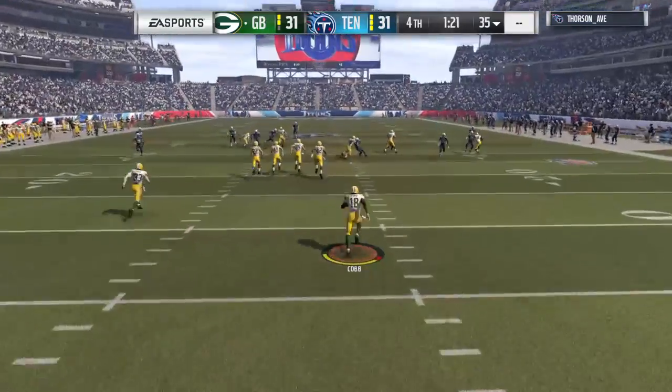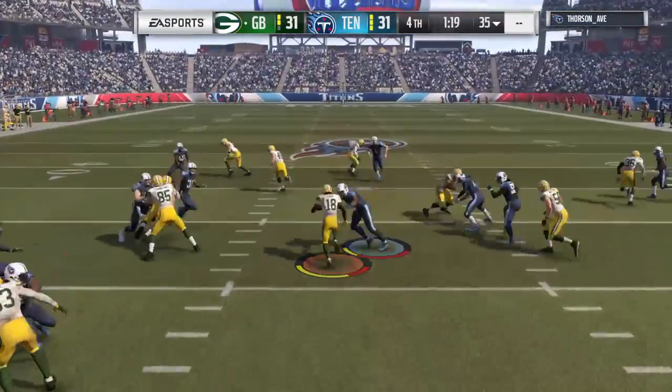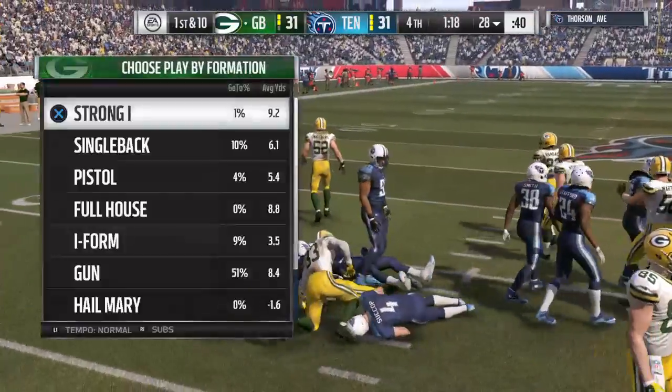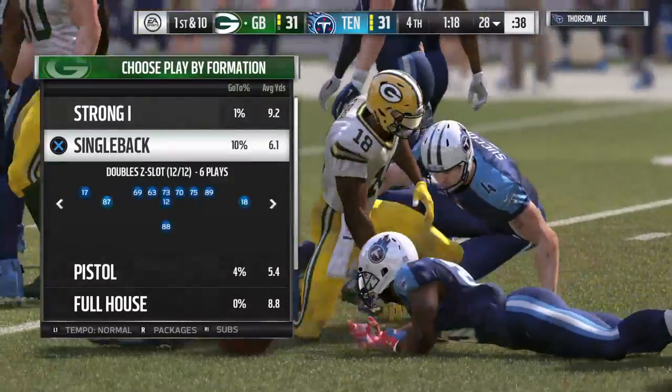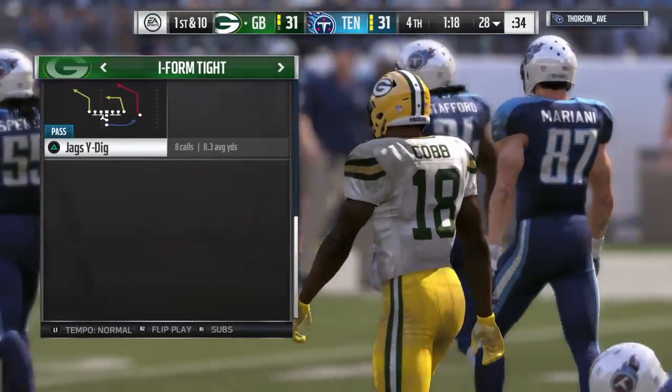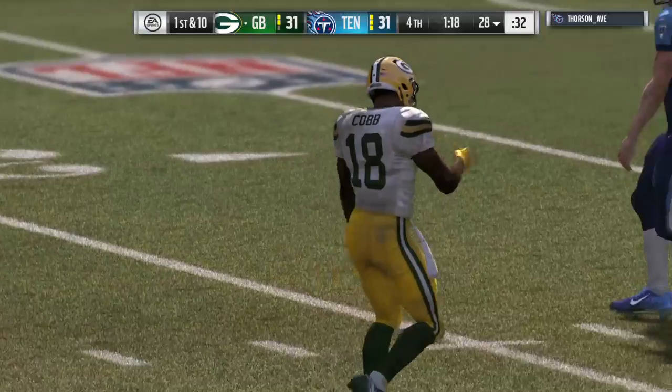This is fielded at the goal line. Now a hit and a loose football. And I think he was able to get back on it. He was. So they will get the ball after all, but that could have been a disaster. The Packers offense now heading back out onto the field.